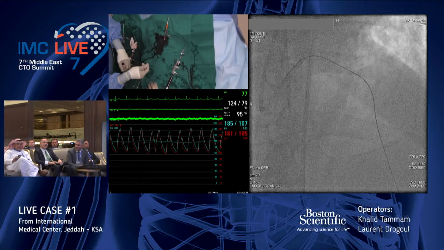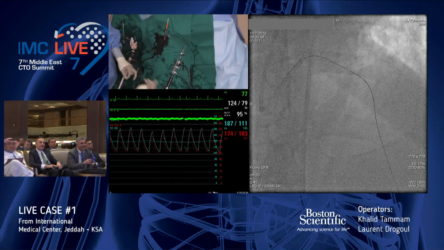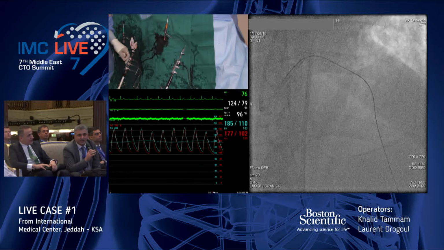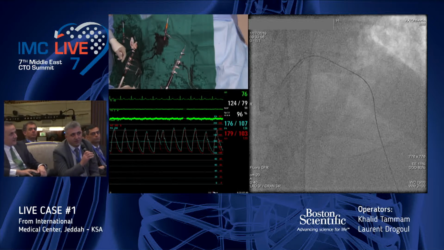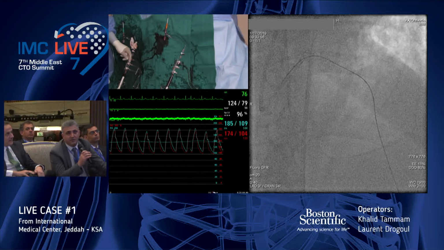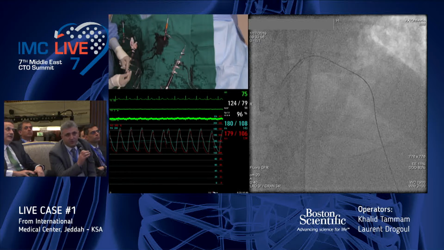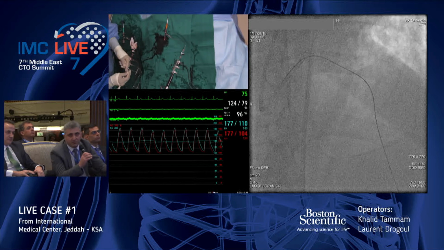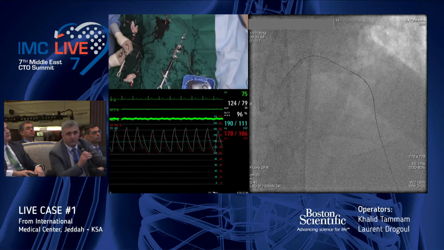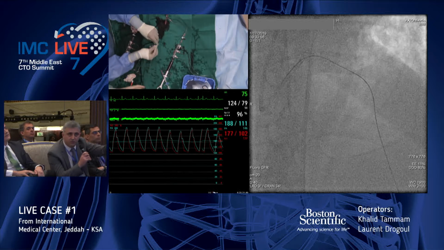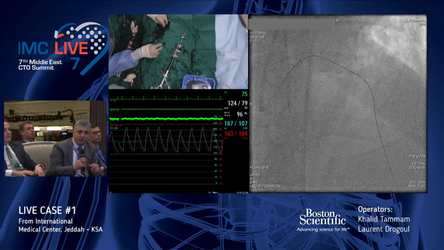Okay. So we have a question in the room. Not in all of our cases, but in some cases, when we use these wires, Fielder XTR, it's not so dangerous as Conquest Pro. Sometimes I use small balloons to enlarge this type of calcification, then go with the microcatheter distally and change the wire. At this point, what is the choice of the operator? Will he use a balloon? A very small balloon. A small balloon, I think, to cross.